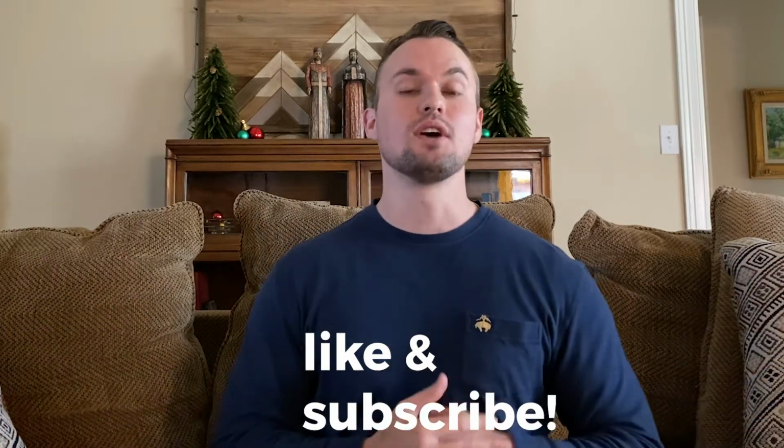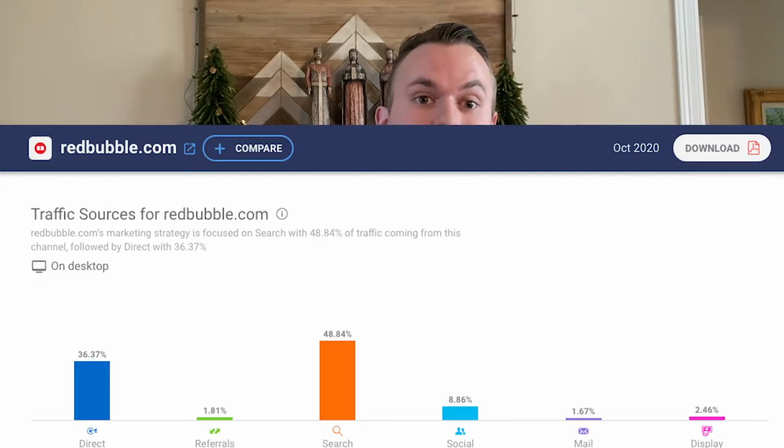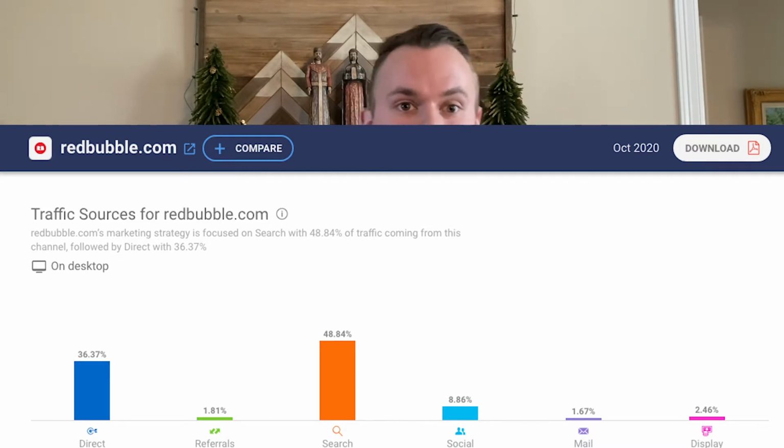So, we've talked before about Redbubble, and we've talked about how people find products on Redbubble. Most of those searches start offline. At least 1 out of 2 people come to Redbubble for the first time as shoppers, and this means that most people are searching for Redbubble products like stickers, shirts, aprons, clocks, whatever, on Google.